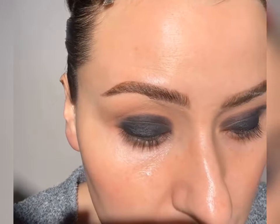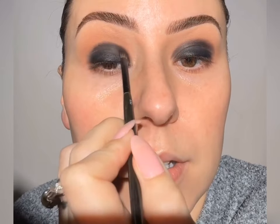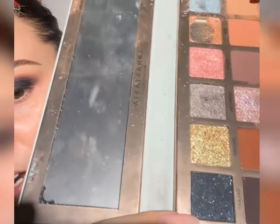A tacky base is not a liquid eyeshadow — it's something to grab what we're going to use later, but we're not there yet. I apologize for forgetting to tag the palette — I get so excited. This is the Anastasia Beverly Hills Cosmos palette. It's been one of my favorites. And this color — I can't wait — it's going to go on our lid and it's going to change everything. It's so pretty with a smoky eye.